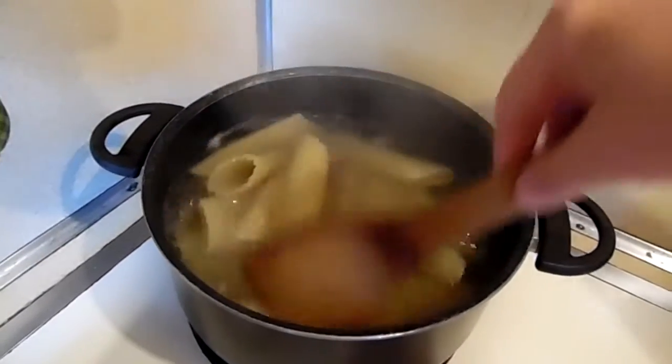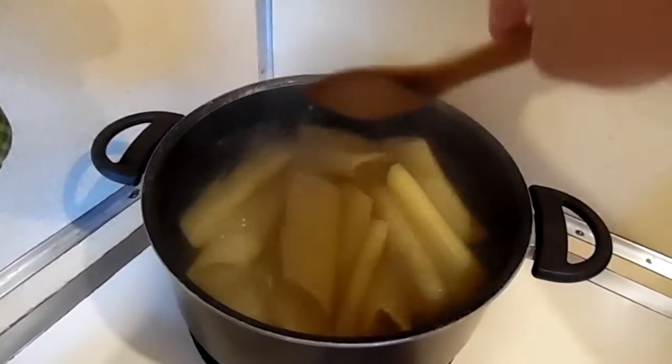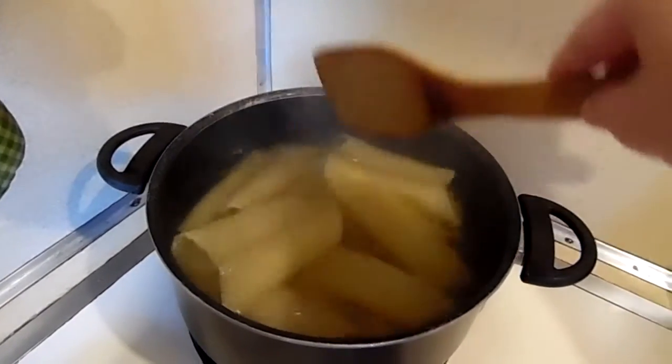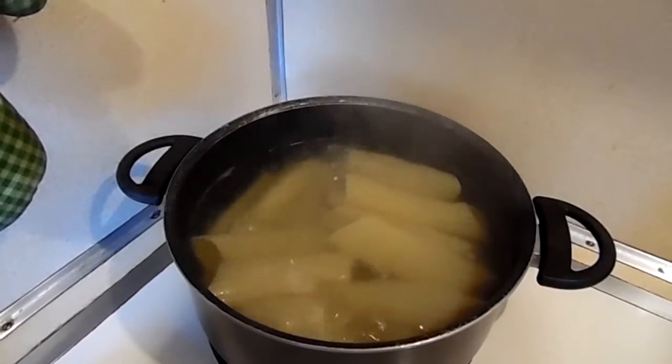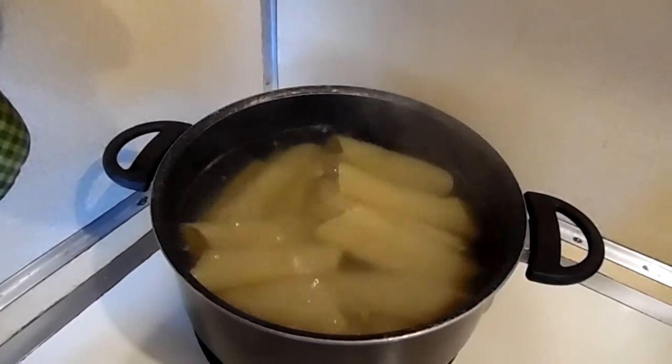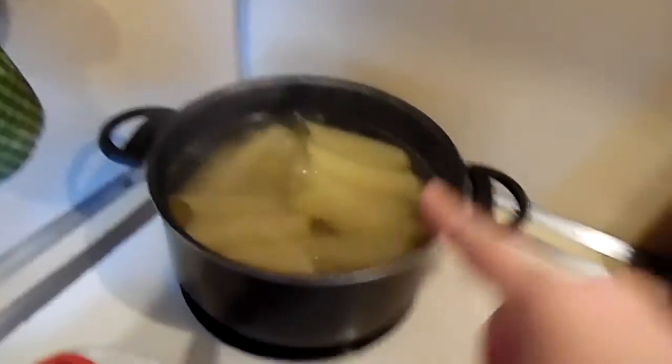So my manicotti are in, and these will cook for about 7 minutes. You want them to still have a little bit of firmness. That way you can pick them up and hold them and stuff them. But you don't want them to be to where they're not cooked through, to where they'll still be raw after you bake them. So 7 minutes or so, and those will be done.